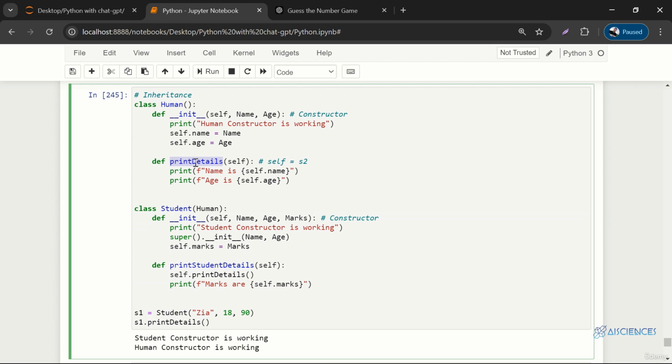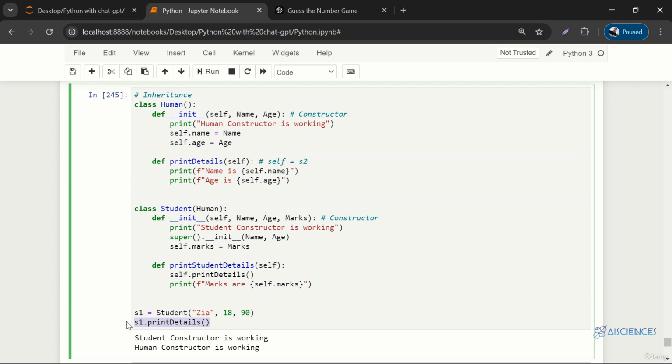The print details function is there in the parent class, but since inheritance works, this parent class function is inherited over here in the child class. Just like children can inherit the property of the parents.